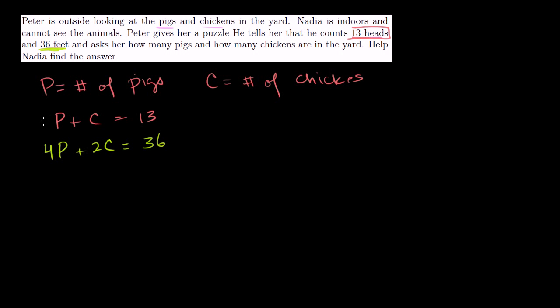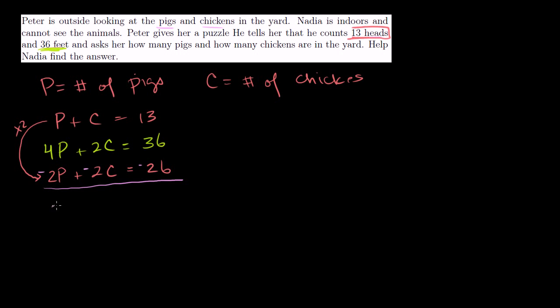So what we can do, this equation, we can multiply it times 2. And when I say multiply it times 2, we have to multiply the entire equation times 2. And so it's still true. So if we multiply the entire equation times 2, this becomes 2p plus 2c is equal to 26. And now I'm going to subtract this equation from that equation, which you can do because that is equal to that. And so we're not doing anything that violates the laws of algebra. So if you subtract the bottom equation from the top equation, I could just put a negative sign everywhere here, just so you know we're subtracting.